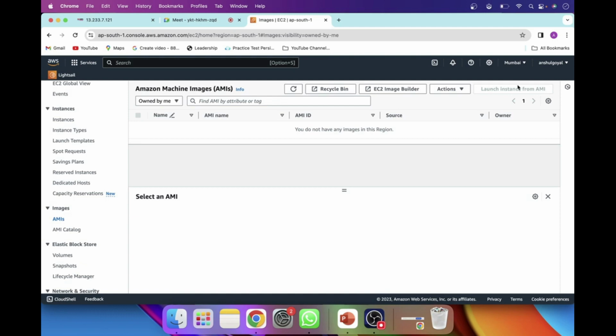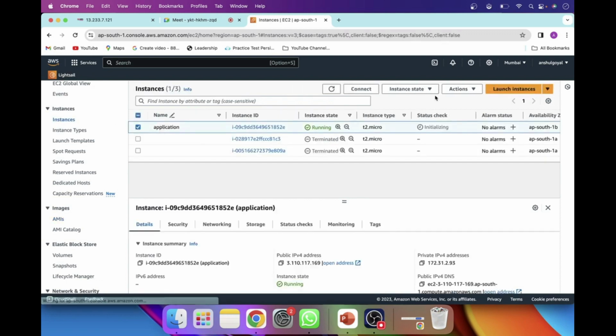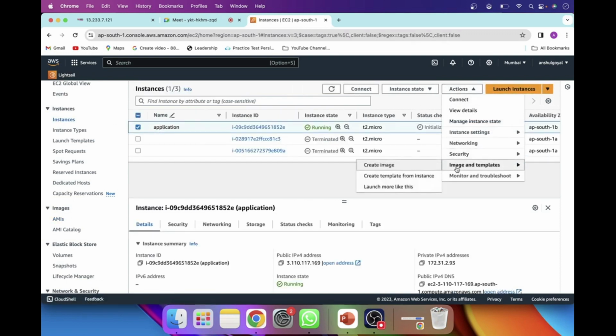Okay, so if that is the case, you can go through with this one. This is a very simple process: just click on it and launch instance with the AMI. So we will be getting the machine with the help of that particular AMI that you have created by creating the image. If you go here, select here and take the image, you can take the backup.